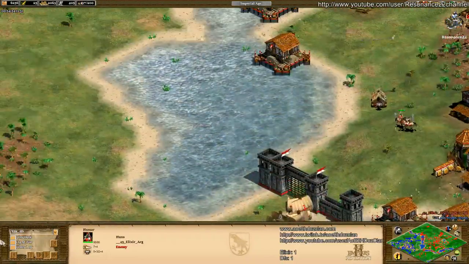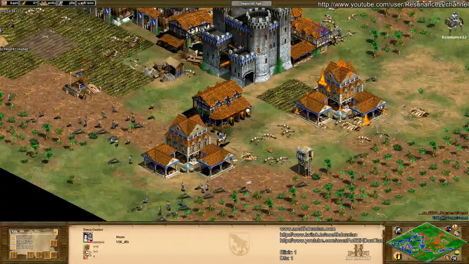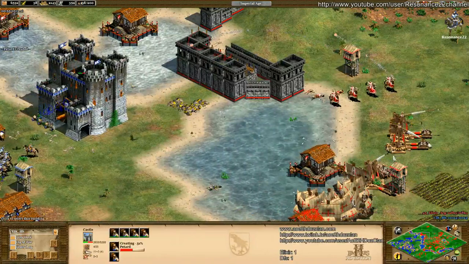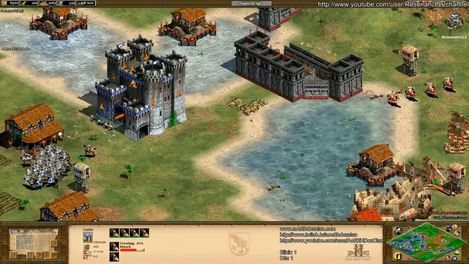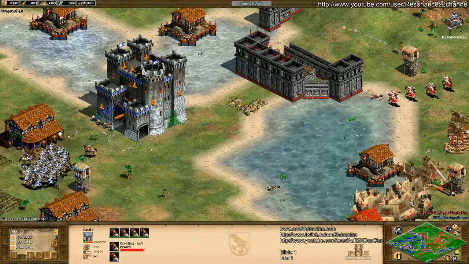Got a bunch of Hussars here. It appears that Elixir is sort of backed off on this end. This is pretty well defended, honestly. I think he'd be hard-pressed to get through this. I think what he wants to do right now is just send in a ton of trebs and just waste stone. Burn the stone. Burn it.